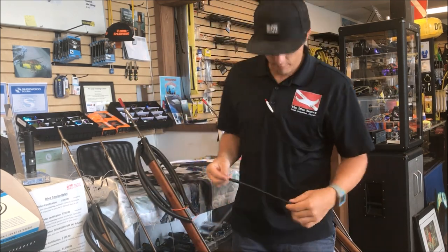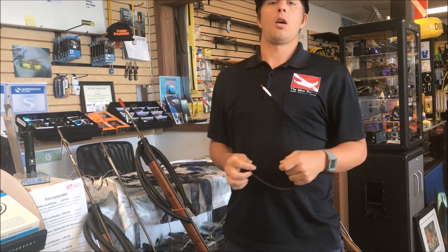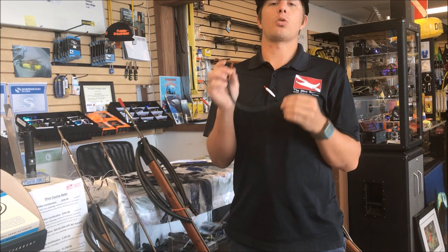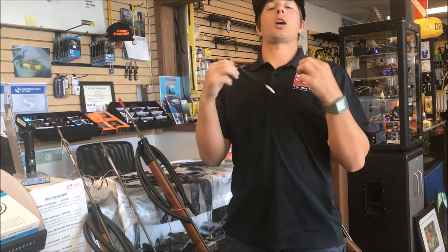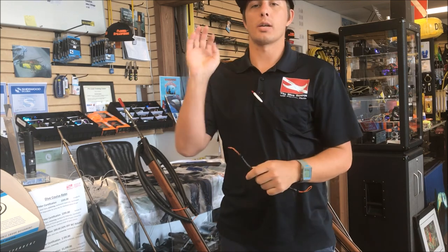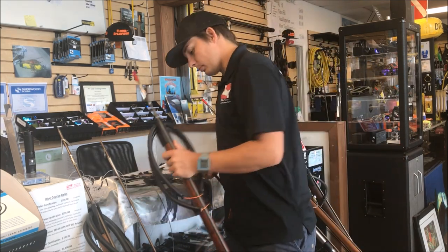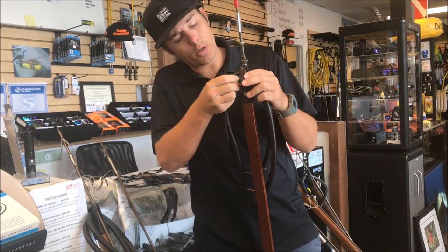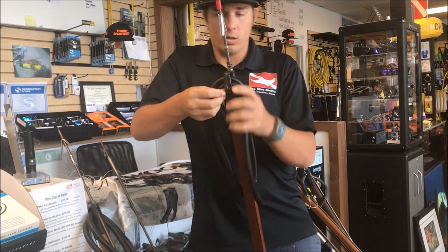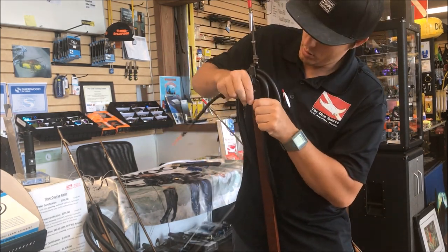Alright, so, very important, you want to make sure whenever you set up your gun, you got a bungee, okay? This is going to help you quite a lot when you're taking those Hail Mary shots. And again, we'll talk about technique and all that a little bit later on. First, let's just get you set up for shooting. So you want to string your bungee through the loop here at your muzzle.